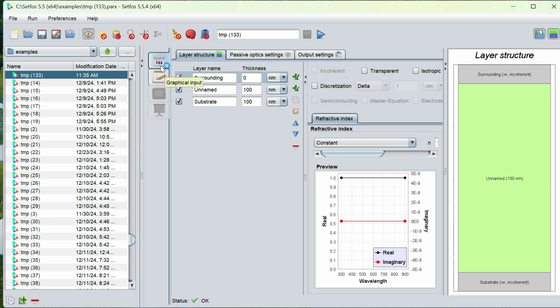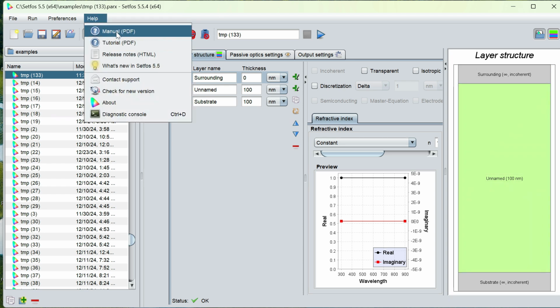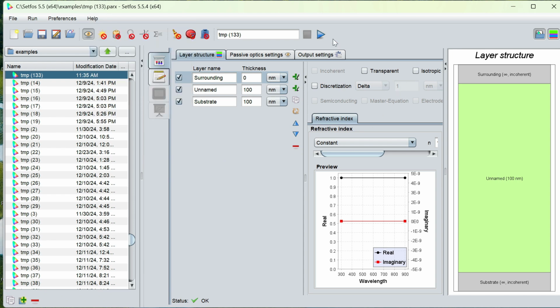It is a graphical input. Here are the script, the output console, and the results. Here we can create the layer structure, and you can see the layer structure here. Setfos tutorials and manual are also given, so you can see them here. About Setfos, we have already discussed in my first and second videos.